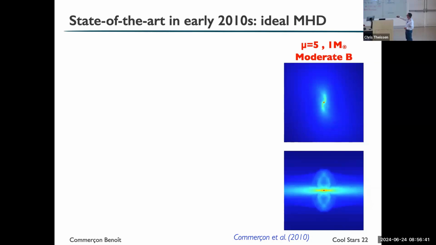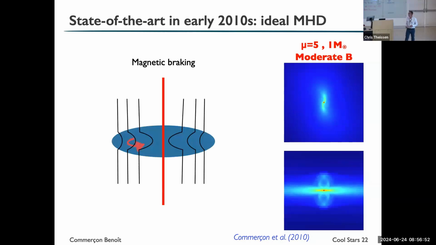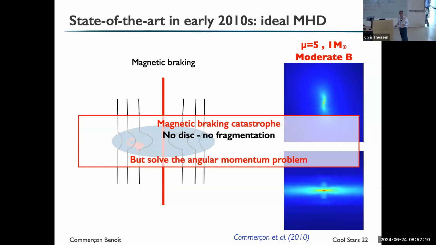You see here that we drive the low velocity outflow. The maximum resolution here is 1 AU. But you see that here we do not form any disk. This is because magnetic braking is operating quite efficiently. Magnetic field is amplified in the central region, and because of the strong magnetic tension, magnetic field lines resist the rotation of the cloud, and then angular momentum is transferred from the inner part to the envelope. This is very efficient, so efficient that no disk was forming, and this has been called the magnetic braking catastrophe.